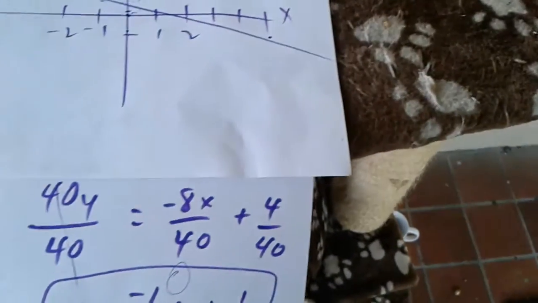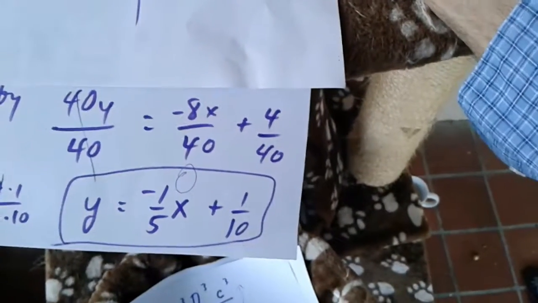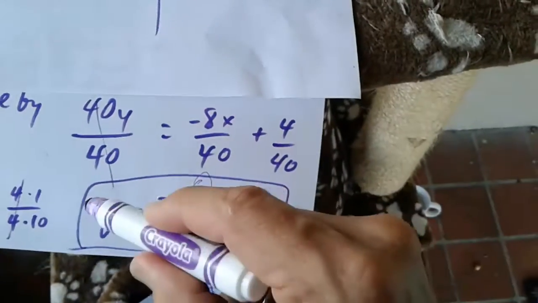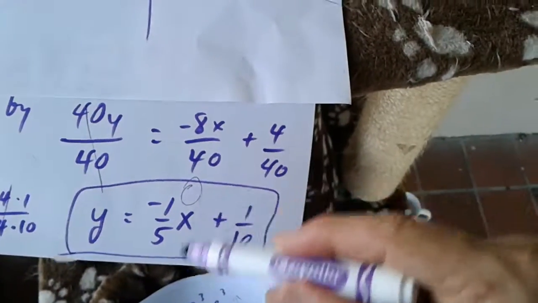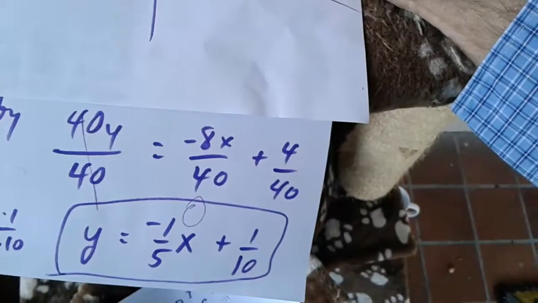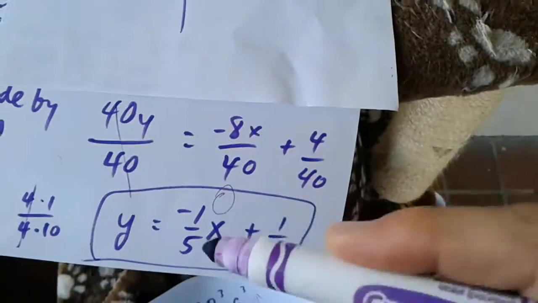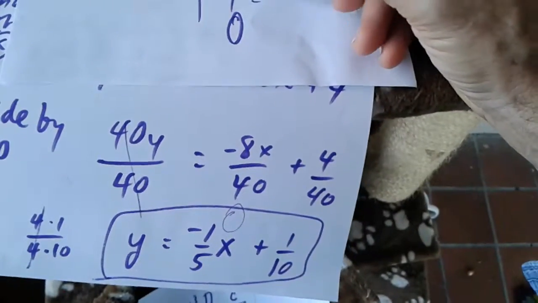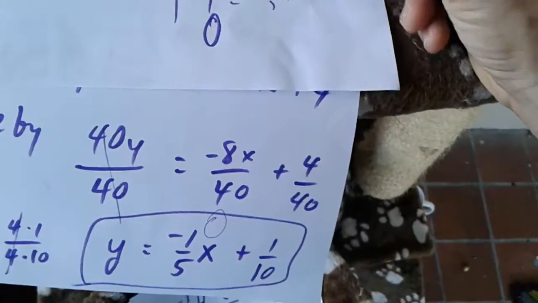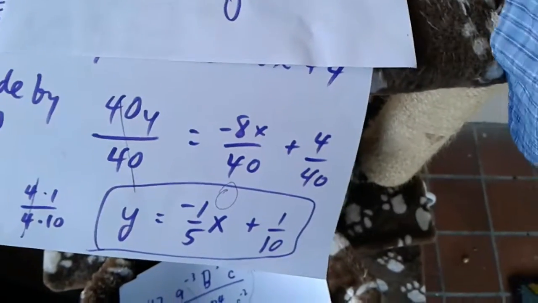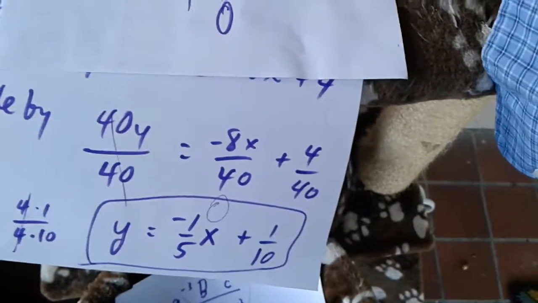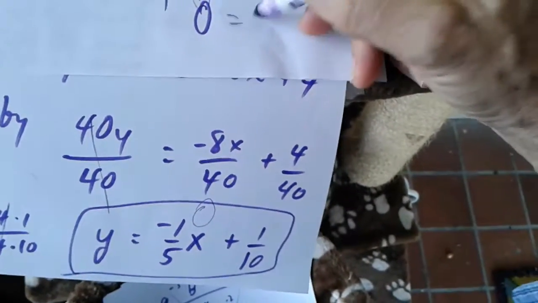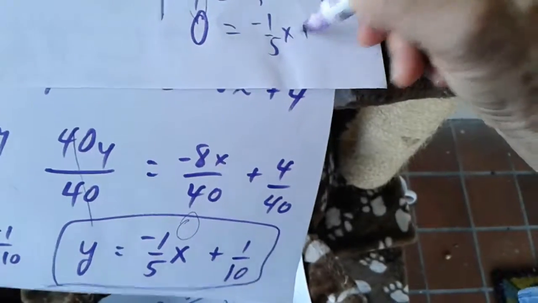Okay? So you can usually find out where it hits by making this 0. So you try to figure out where this is hitting. This actually hits it right at a half. Because you can see here, if you make y equals negative a fifth x plus 1/10, you're finding out where is the x coordinate. Where does it hit x? So we make this 0 equals negative 1/5 x plus 1/10.